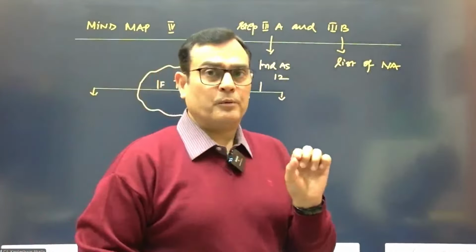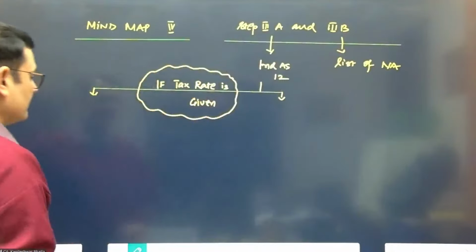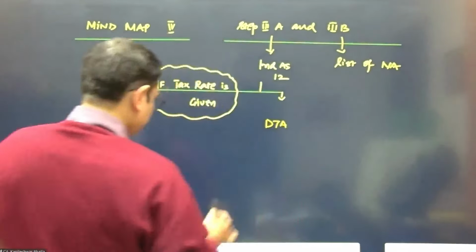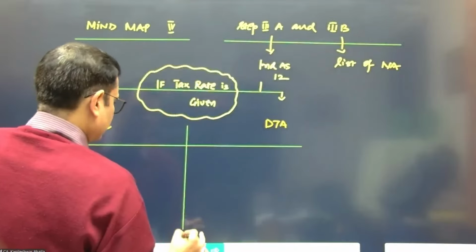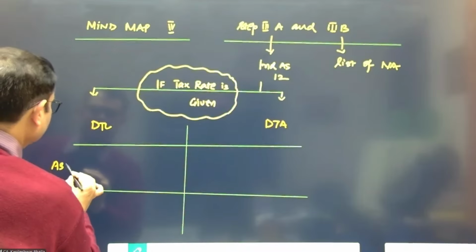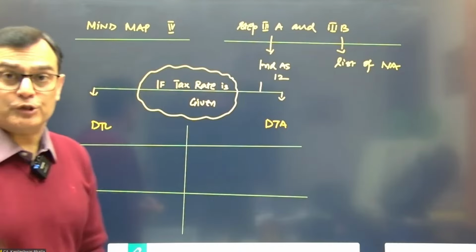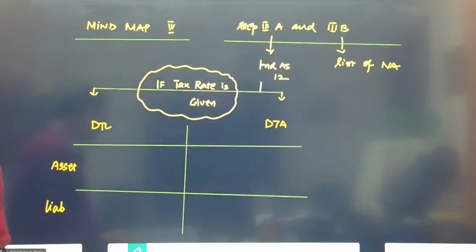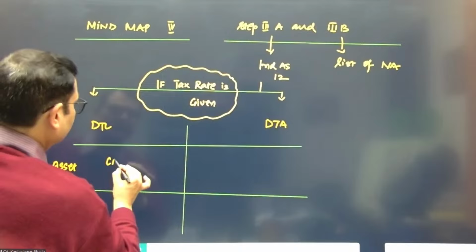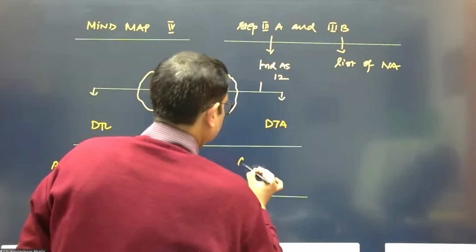Now let's, I think, work upon when does it give rise to a DTA or a DTL as the case may be. So I think let's consider the case of a DTL and let's consider the case of a DTA. So let's talk in terms of assets and let's talk in terms of liability. So if you talk in terms of assets, when do you get a DTL? When the carrying amount is more than the tax base or the other way around? So can I say for a DTL, when the carrying amount, which is as good as a fair value, is greater than the tax base? Can I say this will be the other way around?